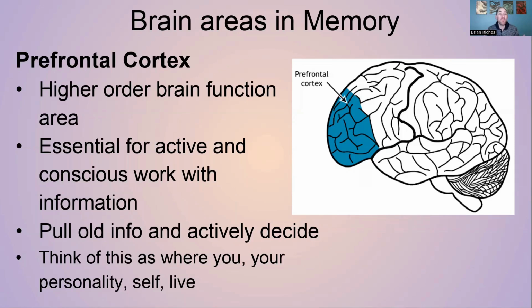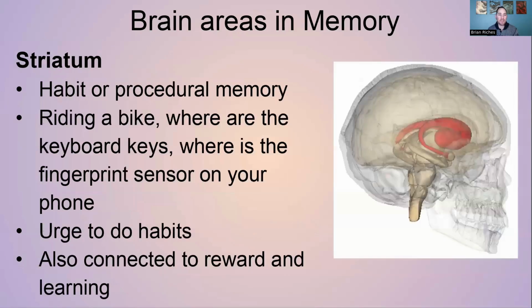So there are other aspects of you. It's not just a couple cells here. It's the whole package that is you. But the prefrontal cortex is very important for a lot of those memories. It's very important for working memory, which we haven't described in this lecture in a lot of detail, but that is the active process of working with information. And we'll get to some of those specific definitions in a moment.